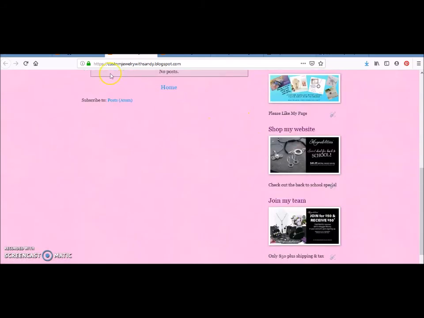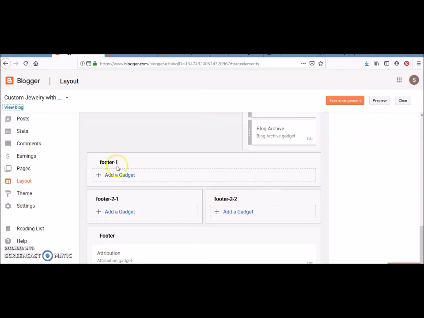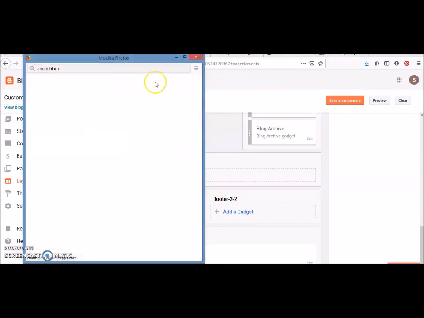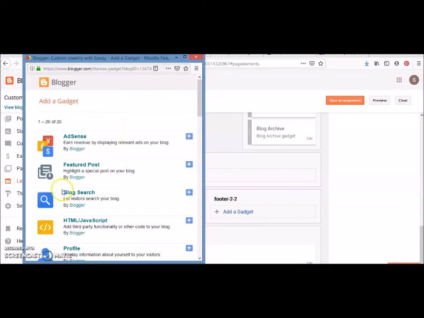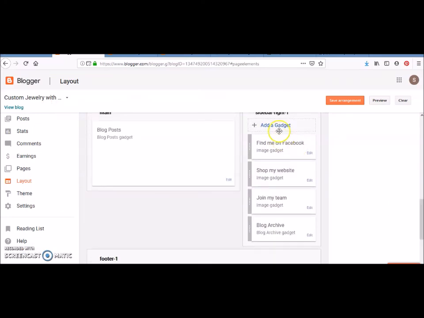So remember, every time you want to click on an add a gadget, it doesn't matter where you're at, this same thing is going to pop up, and you can add like AdSense. You can add those different ads that are going to make you money. You can do that here. You can do it here. And we are going to add a few on the side here. And since we sell jewelry, maybe we'll do some type of an ad from Amazon, and we'll add a jewelry box or jewelry cleaner, something that's affiliated with what we're selling.